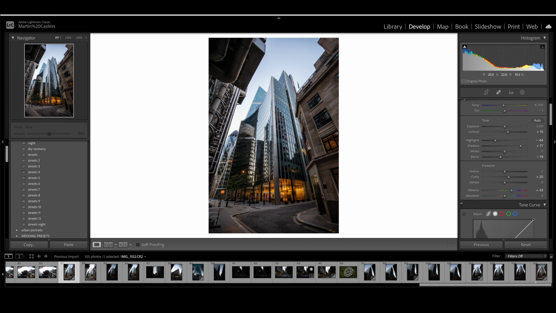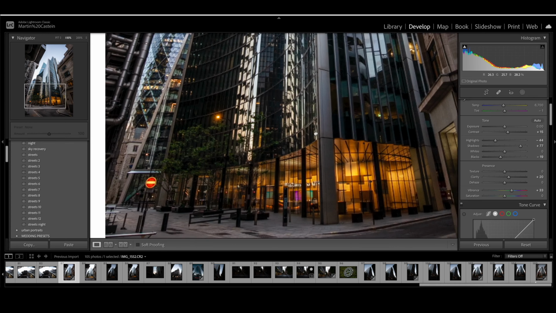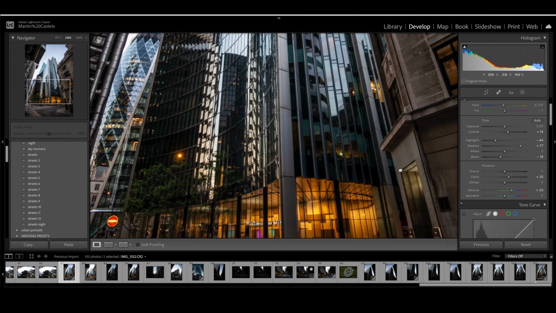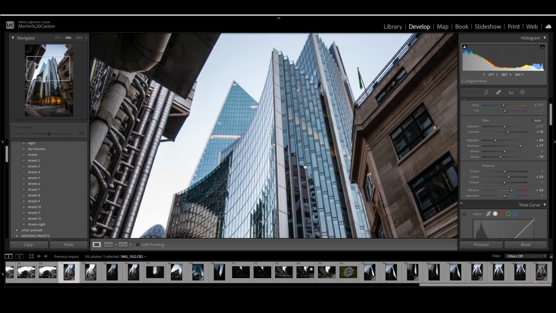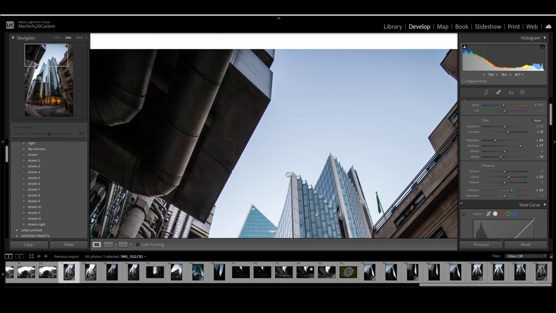So what I want you to see from this is that we had a file there. This is right on the limits of the dynamic range of the 5D Classic, but look how it's handled it. I think this is a reasonably decent file like this. And if we zoom in again and look around now that we aren't pushing the shadow details so far, we've got a perfectly good, clean, usable file. I think this is good.